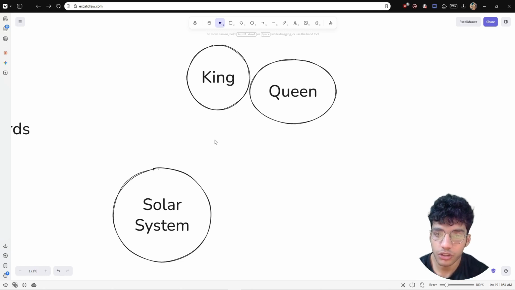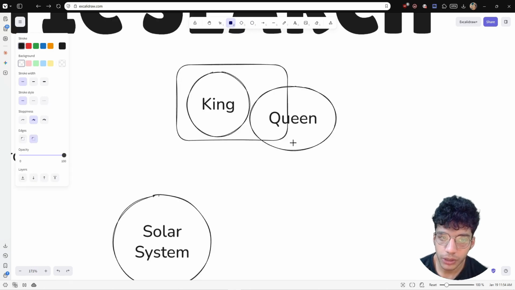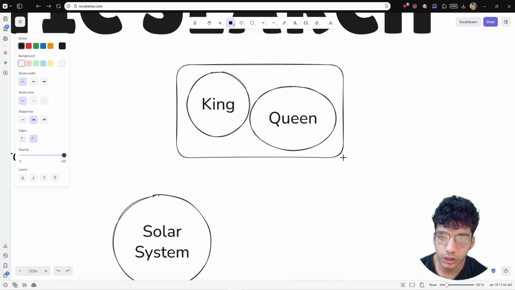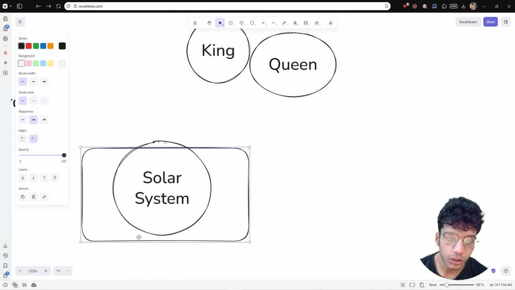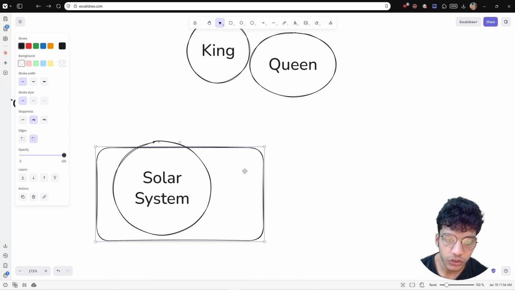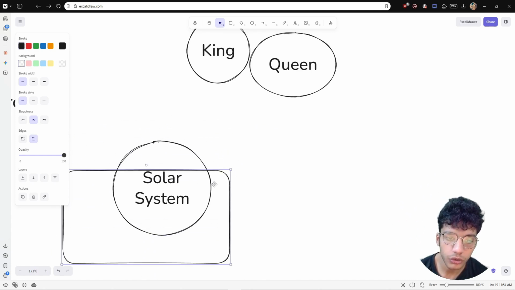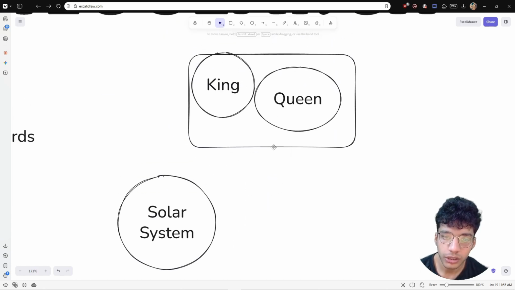That's what semantic search does. It clusters together words with similar meaning so that they're closer together. And as for the words that aren't really similar to each other, it's going to move them far apart, like this solar system word over here. Solar system is going to have similar words like, I don't know, Mars or Earth or the sun close to each other, right? But it's going to be far away from words like king and queen, because they're just not similar to each other. That's how semantic search works.